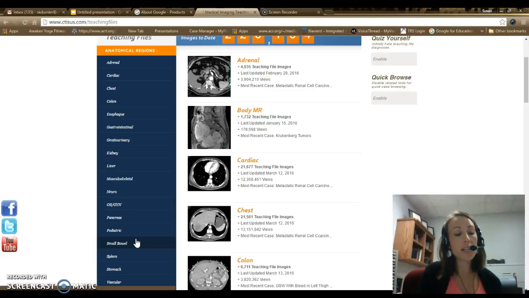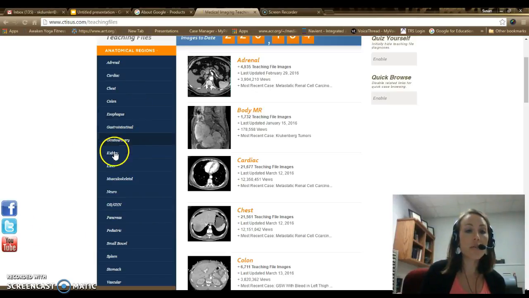And so you can select an exam or case that interests you. It'll give you some history about that case. But what I would like you to do is then perform additional research on the exam or the pathology that it lists. And so for example, let's just click on liver for a moment. Just make sure you do have a CT exam.